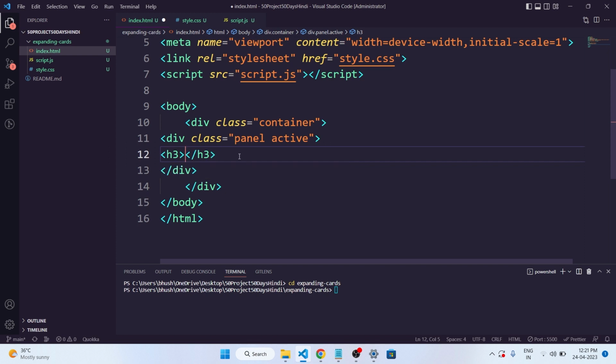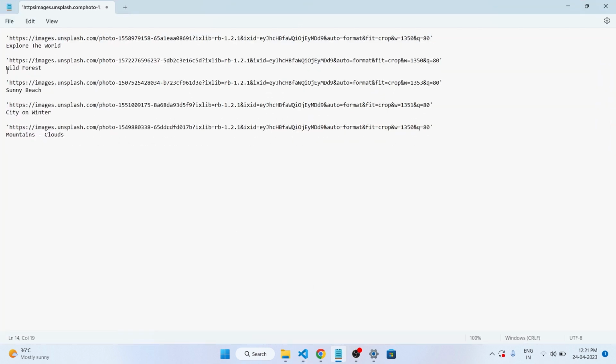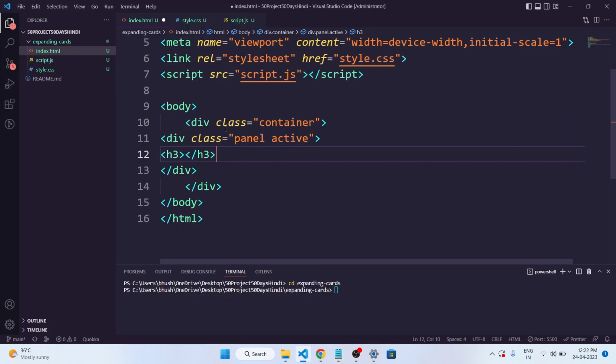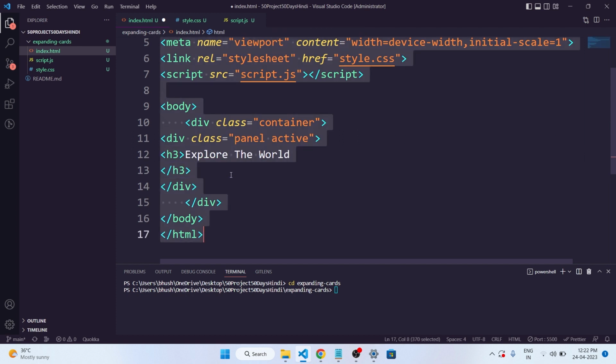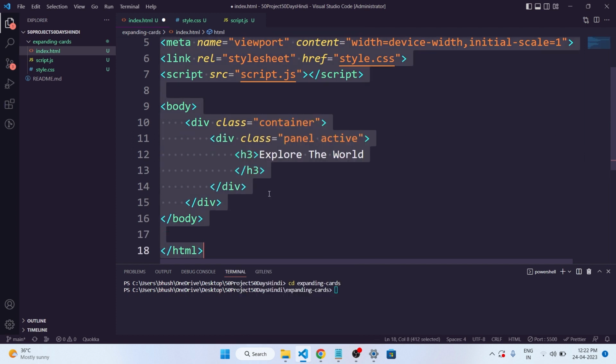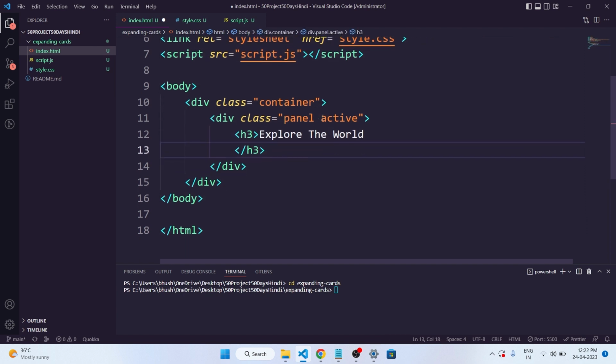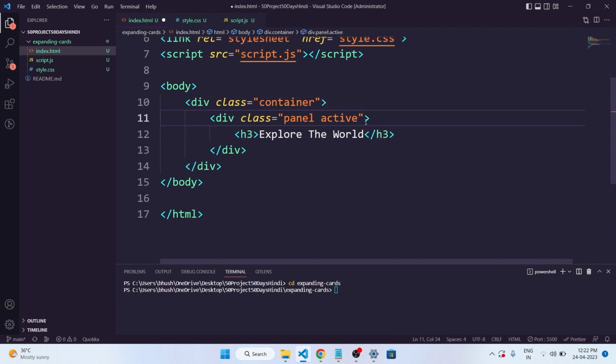To explore the world, the first title, and give the inline style background image here.